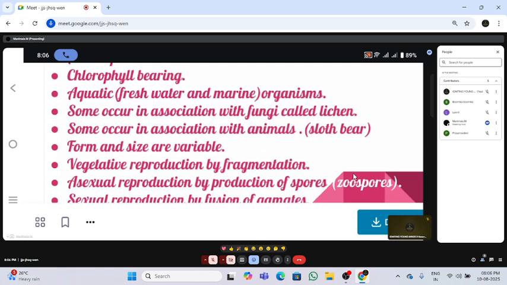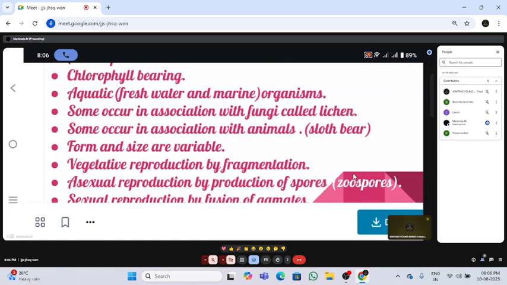An example of a unicellular form of thallus is Chlamydomonas, and an example of a multicellular form of thallus is Volvox. We also have a filamentous form, for example Spirogyra. And a massive plant body: algae generally do not have a true plant body, but there is one organism with a massive plant body, for example kelps.